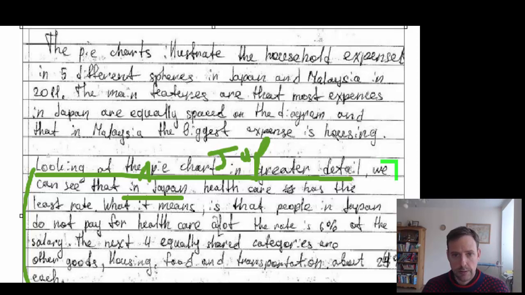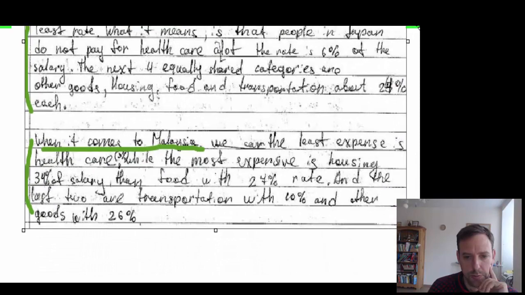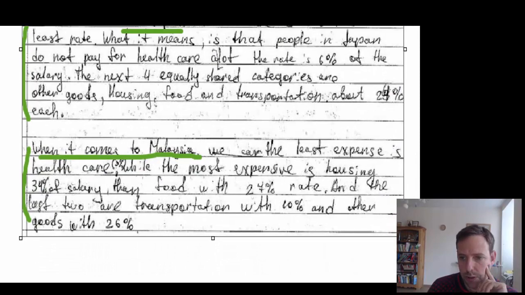So I might just get rid of that. Oh no. What do we got here? The pie charts. Okay, I just realized that you didn't see that part there. I'll come down here, scroll down a little bit. There we go. So there we go, when it comes to Malaysia.